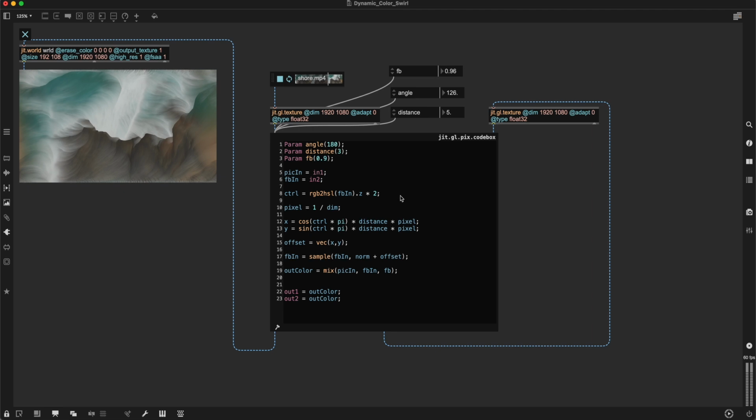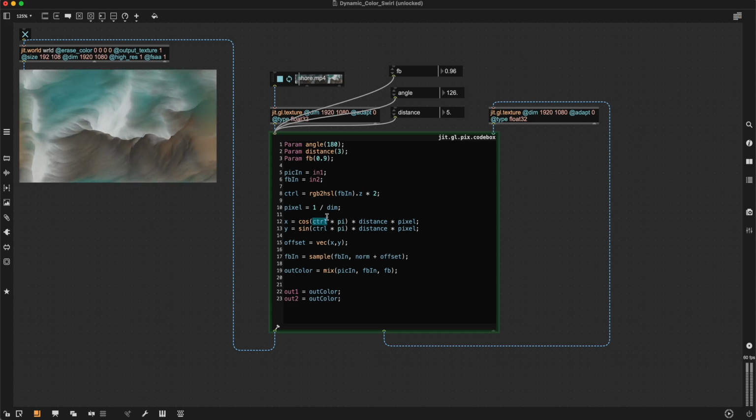Instead of changing the angle for each of the pixels independently, you could also change the distance. So I could say this is going to be the angle divided by 180. No, that's wrong.